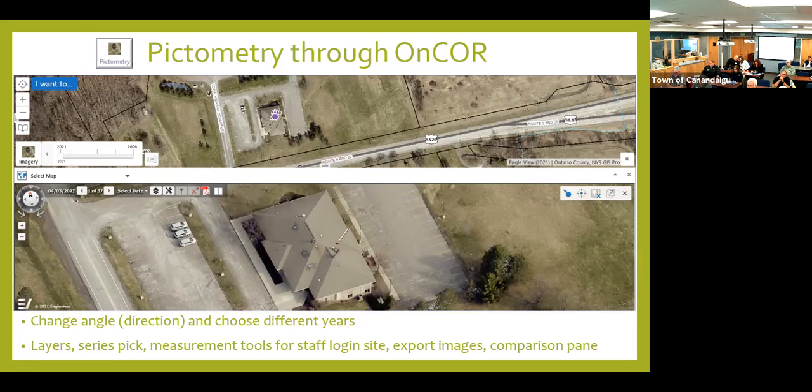And that's not our restriction. It's actually EagleView's, the company that hosts these images that are embedded within OnCor.